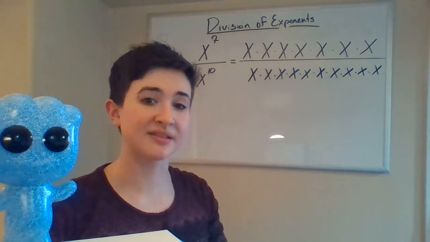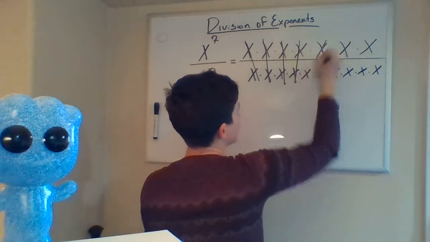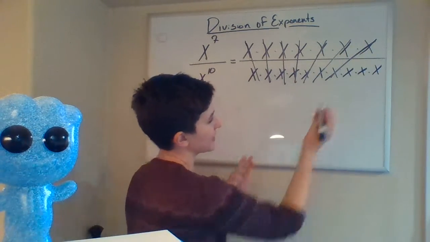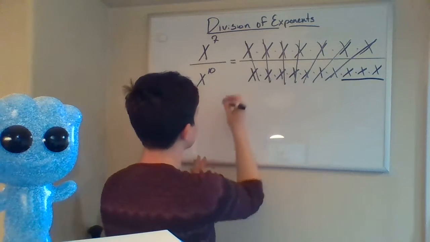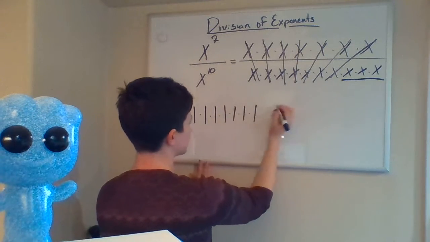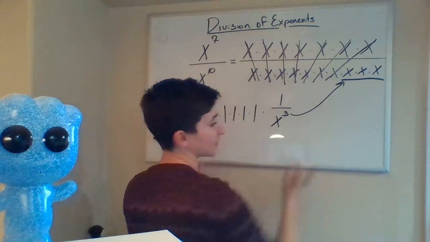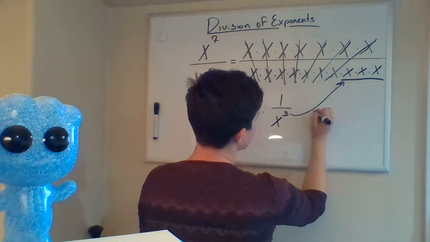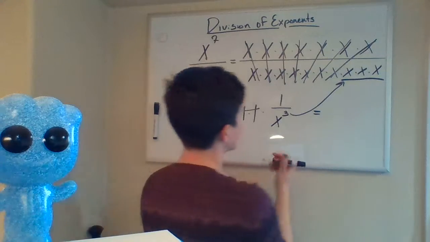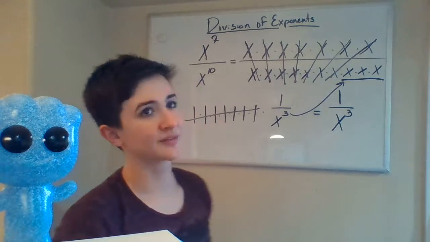We're going to do the exact same thing as last time. We're going to cancel out all the ones that are over each other. So x over x, x over x. These all die until one side runs out. So what I'm left with is 3 x's on the bottom, which leaves me with 1 over x to the 3rd, because I had 3 x's. Again, these do nothing, so if you're comfortable with this idea, you don't have to write these anymore. That just equals 1 over x to the 3rd power.